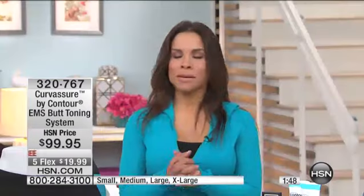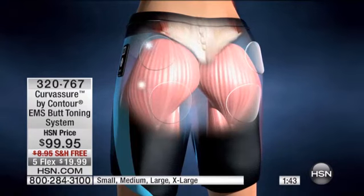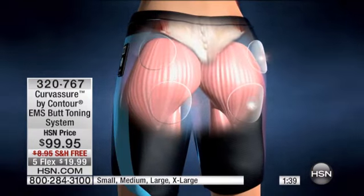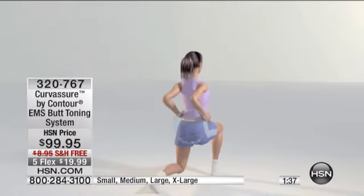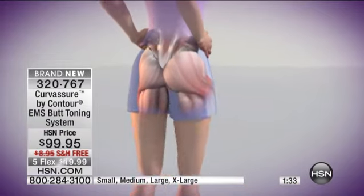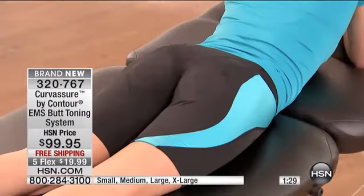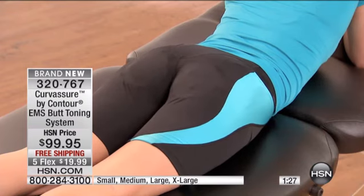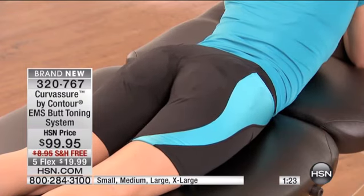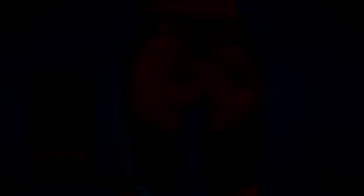I want to show this animation again because people keep asking: how does this work, does this really work? Why do chiropractors and athletes use it? You should be able to use it. This controller sends a signal directly to the butt, just like doing exercises, but it actually does it for you. Triple threat — it hits every area in the glute muscle. This is a launch; I guarantee you so many of these are going to go out. For $20, think about a gym membership. Butts are in, and I love that.